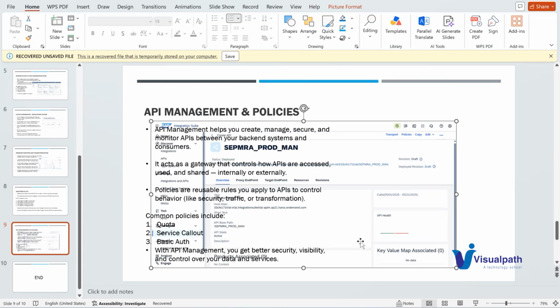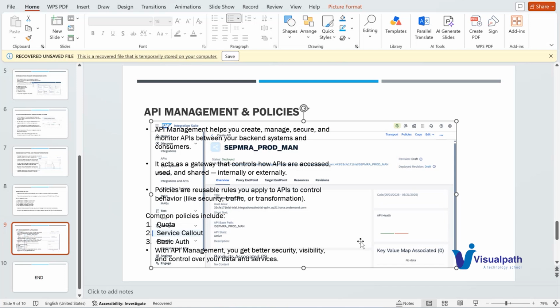In API management, we can control the traffic. If we expose this API, in a single minute, third-party systems can make multiple calls, and that will impact the load in SAP. In a single second, if we receive multiple calls, more than 1,000 or 2,000 calls, that will definitely impact the performance in SAP.